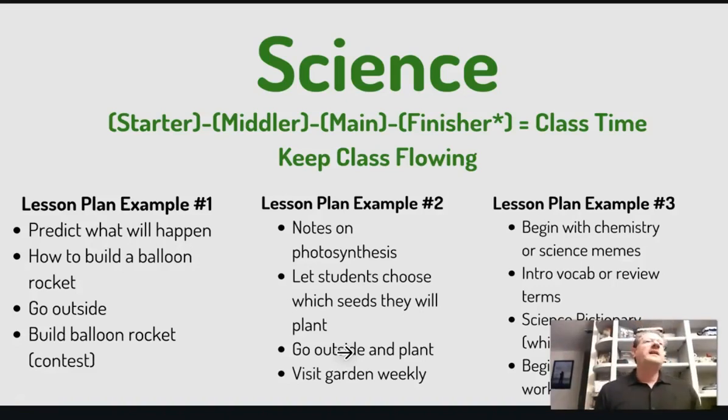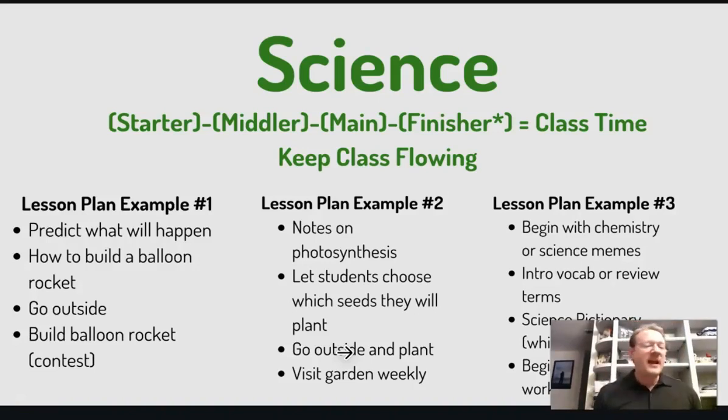So if I wrote one lesson, I might have the students predict what will happen when this happens, or whatever it is. Like, hey guys, please take a minute to write down what you think is going to happen when I do this. Then I would show them how to build one of those safe balloon rockets. And then we'd go outside on the football field and build balloon rockets, and maybe have a contest to see whose balloon rocket flies the farthest. I did take that lesson from a colleague of mine who used to do that, and the students loved that.